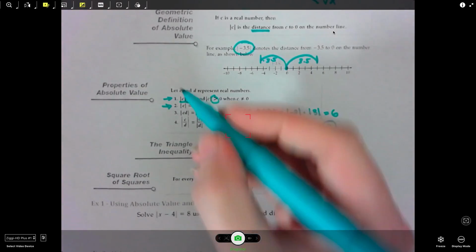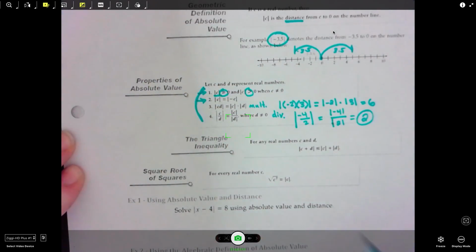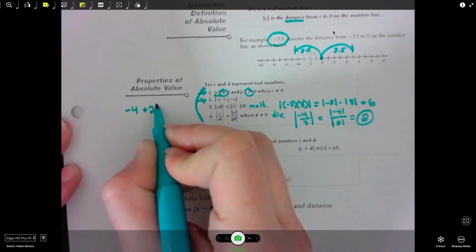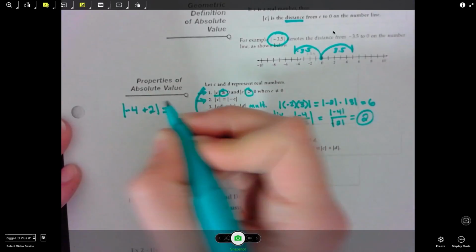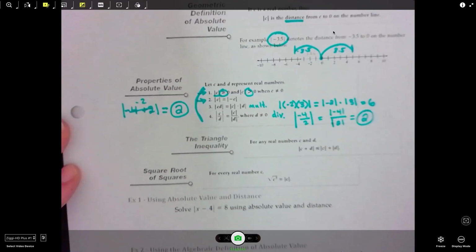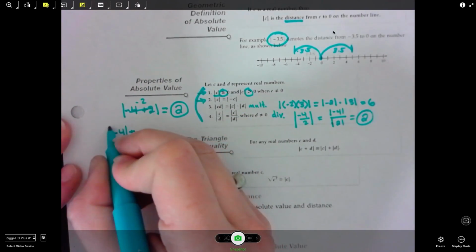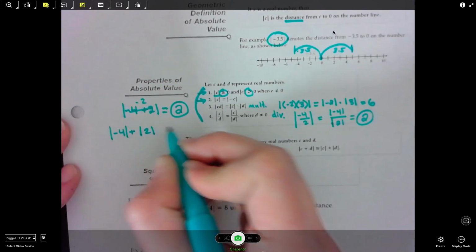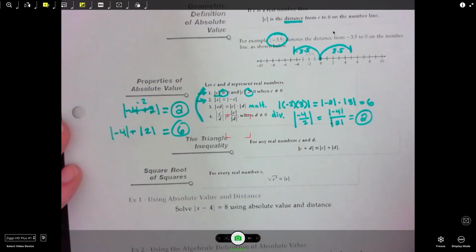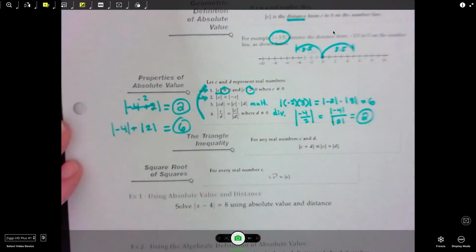Things that are not legal. So these are all legal things. Things that are not legal are like the addition and subtraction examples. So let's say I have negative 4 plus 2, and I take the absolute value of that, that would be negative 2, but when I change it to absolute value, it would be positive 2. If I do those individually, like the absolute value of negative 4 plus the absolute value of 2, that actually comes out to be 6. So addition does not work for the properties of absolute values, only multiplication, division, and then those two properties at the top. Okay.